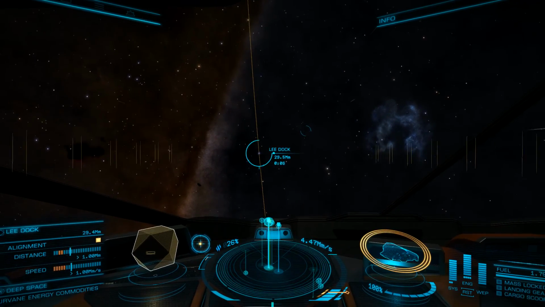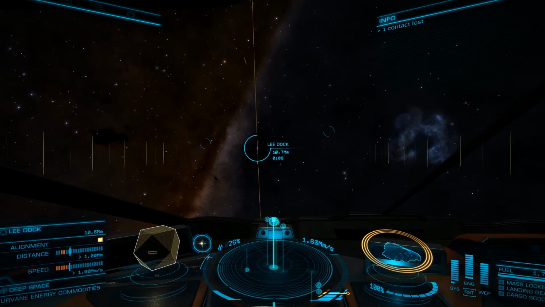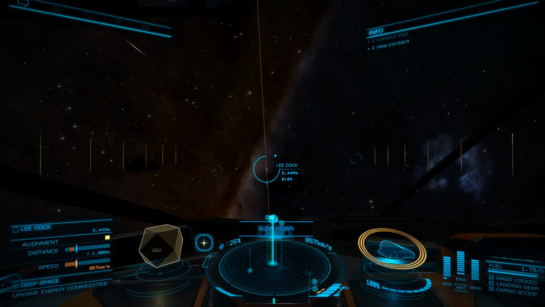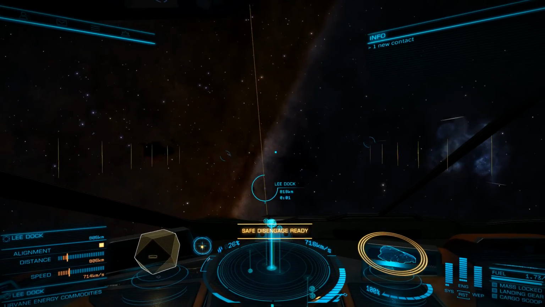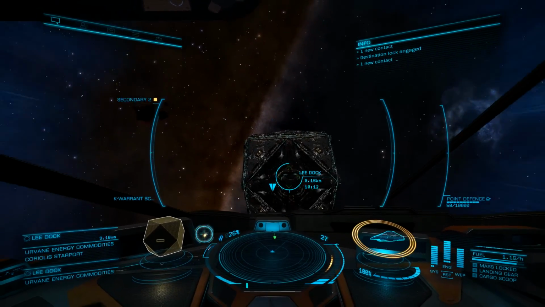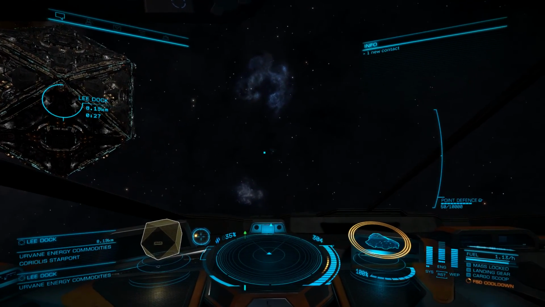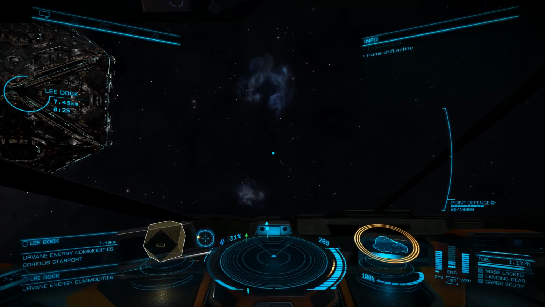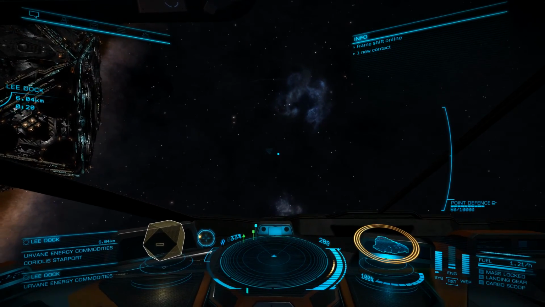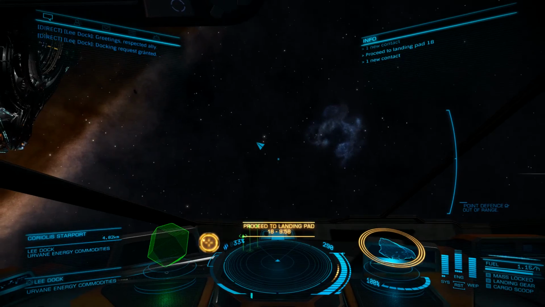I find a lot of times that once your speed gets down into the orange, you can go ahead and throttle up a little bit more because it's not generally going to pop out of the orange when you're getting that close. So I wait for it to get in the orange. I go ahead and throttle it back up a couple of times. And boom. Straight shot, no overshooting. And it looks like I'm over this way. So a little ways out of my way, but not too bad. Rotation of the station is always counterclockwise. Docking request granted.